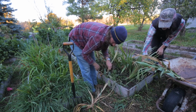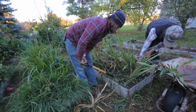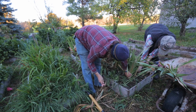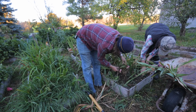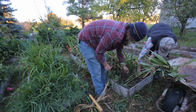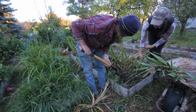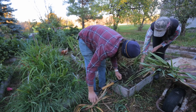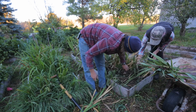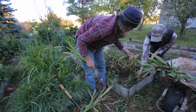Well, this one's still blooming. No way. Oh, that one broke. Dandelion. Be careful, don't fork them. Break them. Yeah. Ow! Oh, man. You definitely, like, look at that. You could have lost it. Wow, look at that. Look at that.